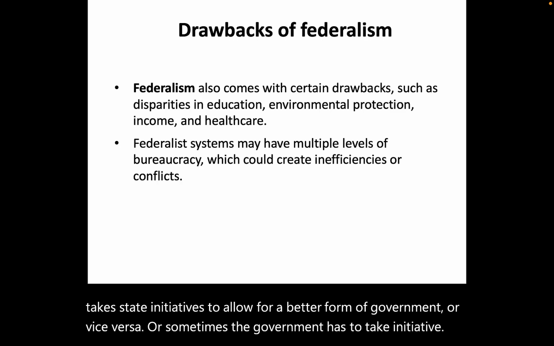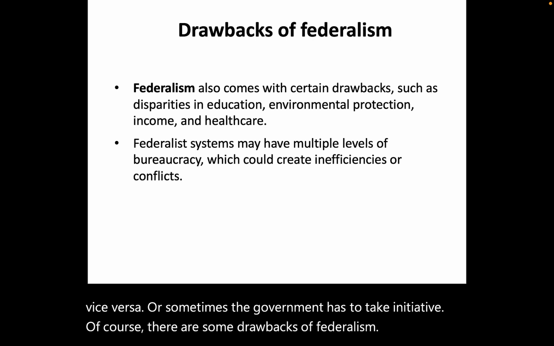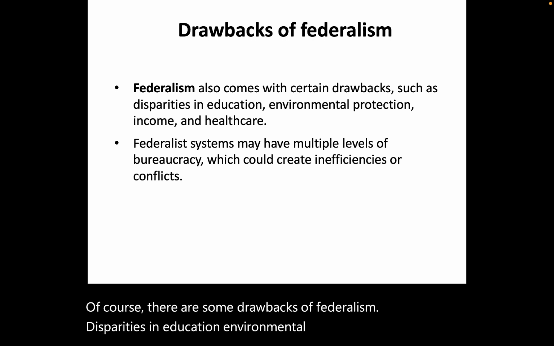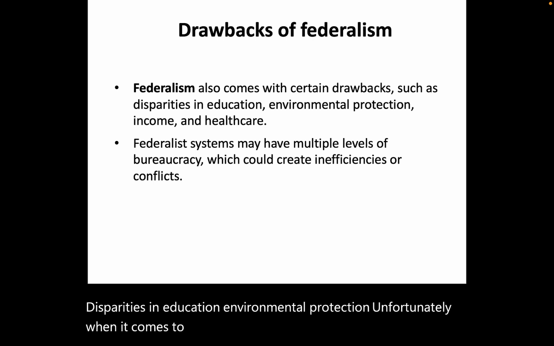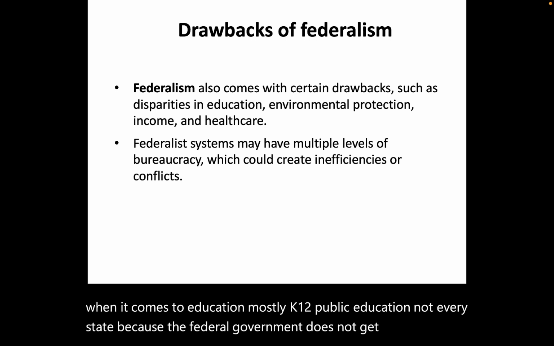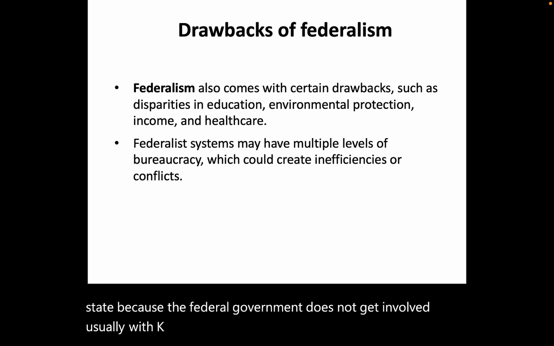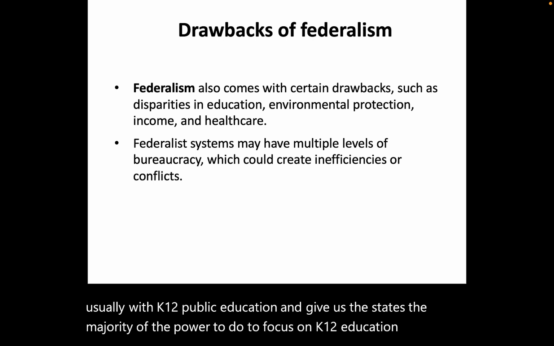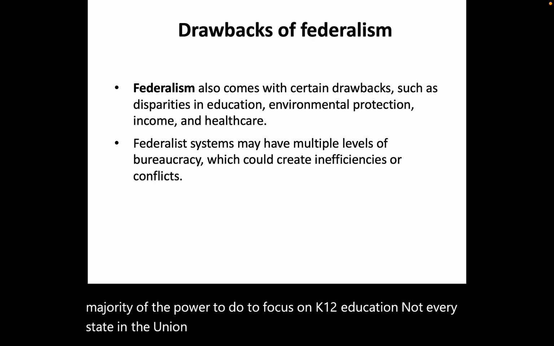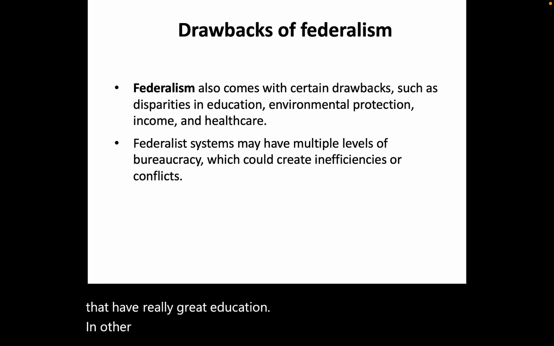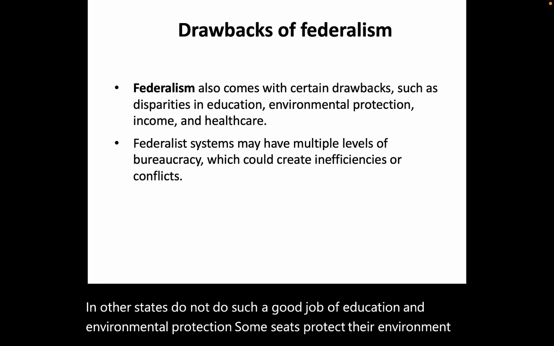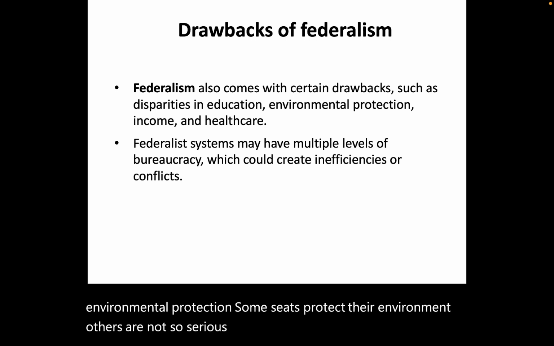Of course, there are some drawbacks to federalism. Disparities in education and environmental protection. Unfortunately, when it comes to education, mostly K-12 public education, the federal government does not usually get involved and gives the states the majority of the power to focus on K-12 education. Not every state in the union has a superb education system. There are some states that have really great education, and other states do not do such a good job. Of course, environmental protection. Some states protect their environment, others are not so serious about environmental protection, and of course, healthcare.